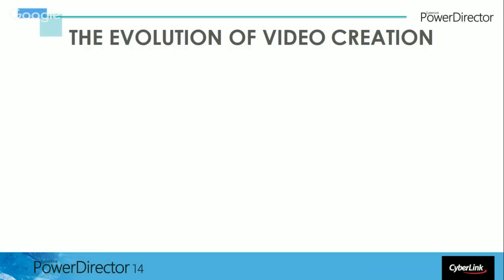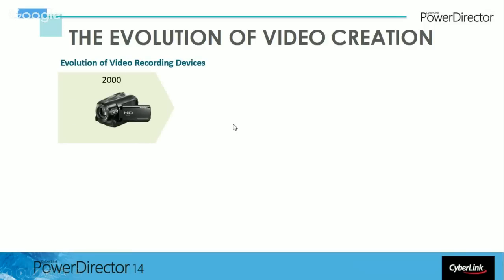So first thing we want to share with you is the changes for the past decades. The first version of PowerDirector was introduced to the market in 2001, which is 14 years ago. And until now, it's the 14th version of PowerDirector. What was the video making world like 14 years ago? Around the year 2000, digital camcorders became more affordable. Sony introduced the very first digital camcorder around 1995, but the price became more affordable around the year 2000. People were able to buy a digital camcorder under $2,000, which most families could afford, to record the daily life of themselves.